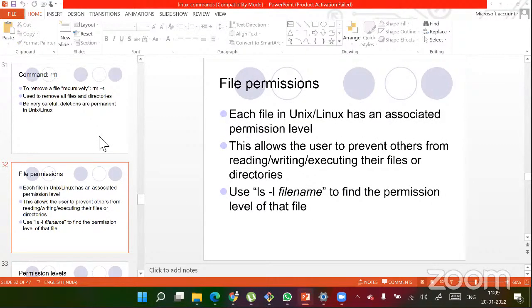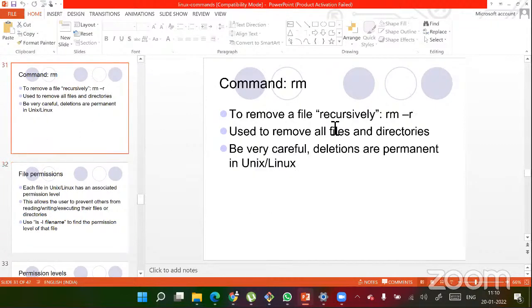The two are different. What is the difference between rm -r and rm -rf? rm -r will remove the files recursively. What does recursively mean? It will be deleted without giving any error or notification.